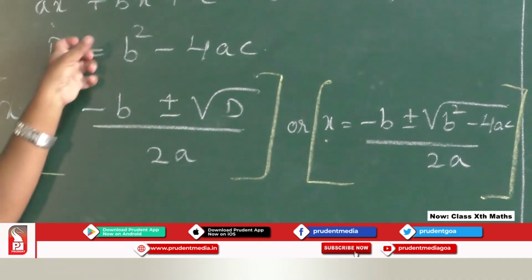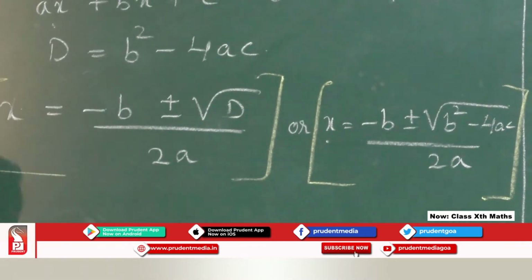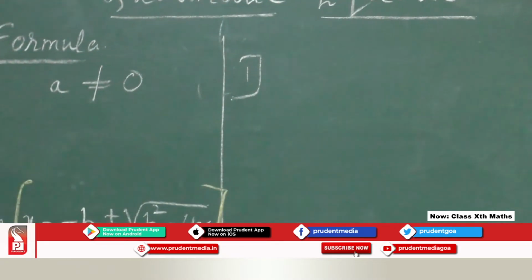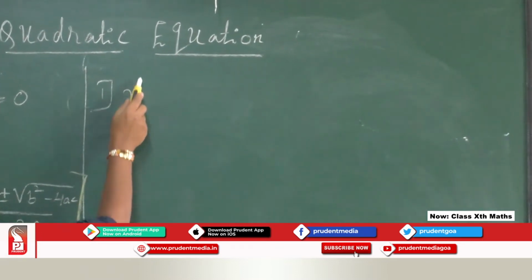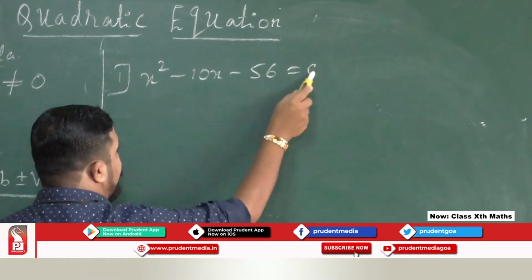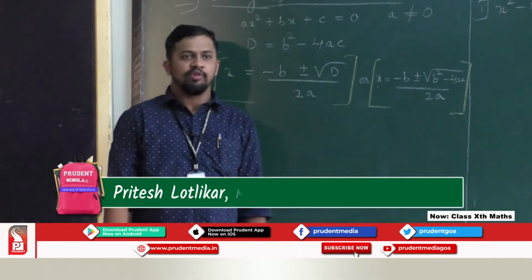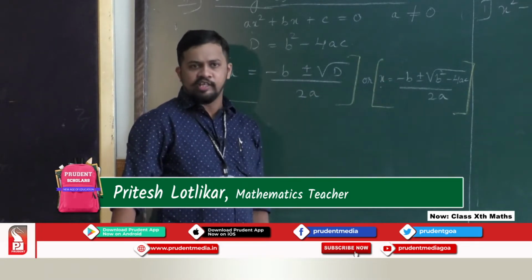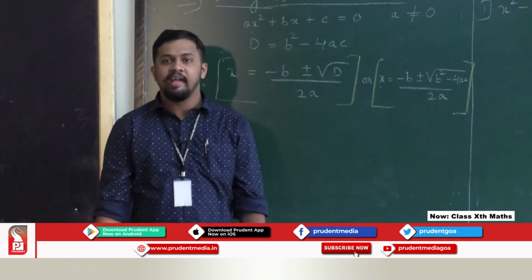But I will mostly use finding d first, because it may get you some marks also. So let me take one first example and we will come to know. There will be a question: find the roots of the quadratic equation by using the quadratic formula method. The equation is given, though we can use factorization also. First, we have to identify the a, b and c terms.